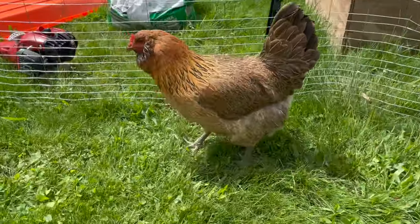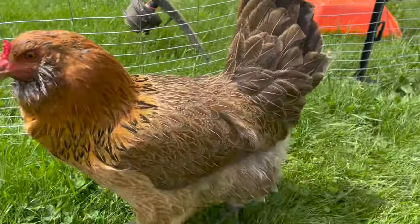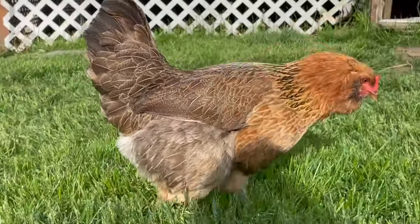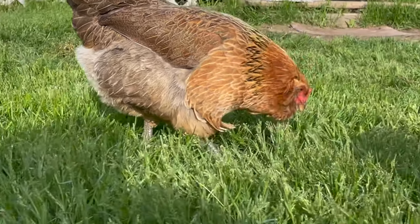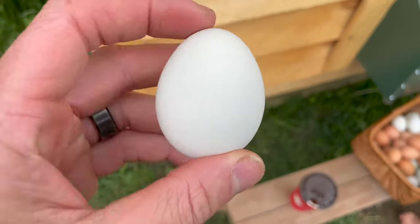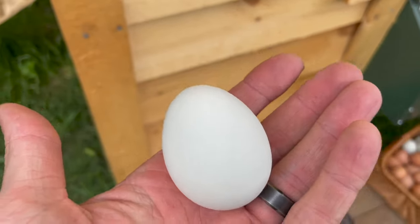Americanas give you a really nice look — they have different faces, poofy cheeks, and come in a lot of colors. They're also known as a rare chicken, though I actually see them in stores quite often. And they're super quiet — unlike our Buff Orpington and Rhode Island Red, these two never make a peep. They just walk around doing their thing. The coolest thing: they lay blue eggs — a bluish off-green blue — which really adds color to your egg basket.